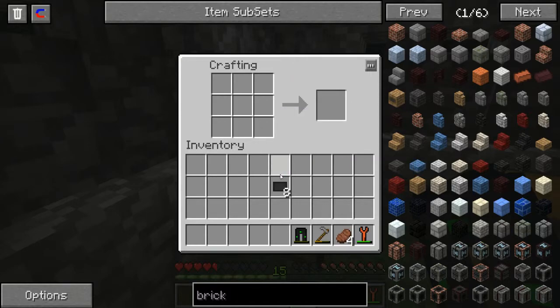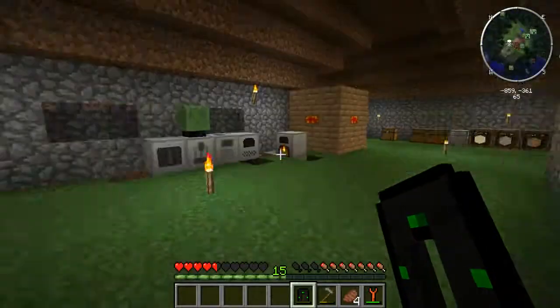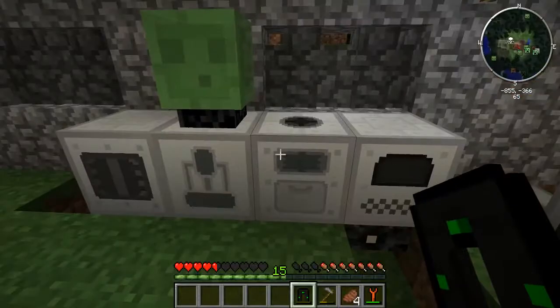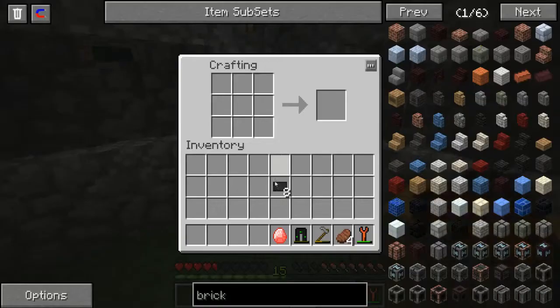I don't know. Do I want to make the suit or the boots? Because if I make the boots, I can wear my jetpack. Oh, it's always a tough call. I could make the helmet. The helmet I need lapis and a bunch of other things. I think I'm going to make the boots. I think that seems like the right way to go. It's just pants and boots. We can make the others later.